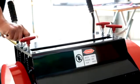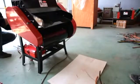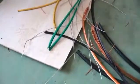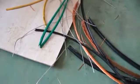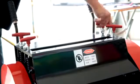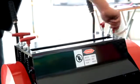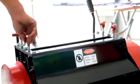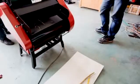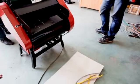Then start to work. If the tool marks of the processed materials are too deep or the processed materials have a fracture of wire, pay attention to the following conditions. 1. Turn the reed screw rod on the upper part anti-clockwise and properly adjust the spring pressure. 2. Check whether it's put into the wrong feed opening. 3. The blade of a new machine is too sharp. It would operate normally after operating for several hours.